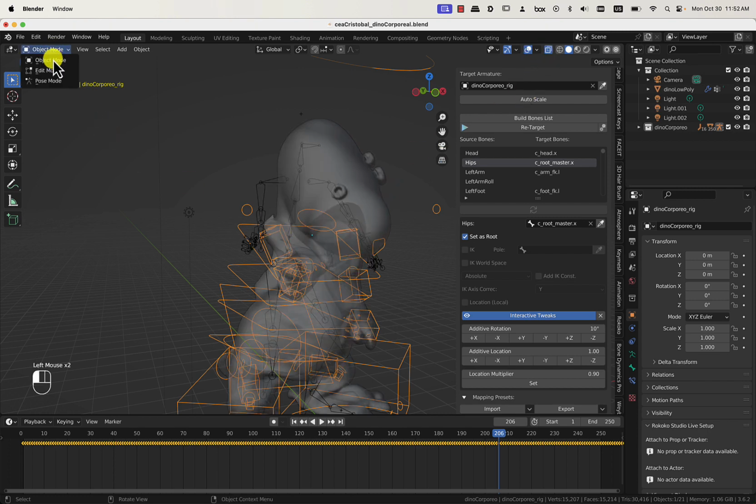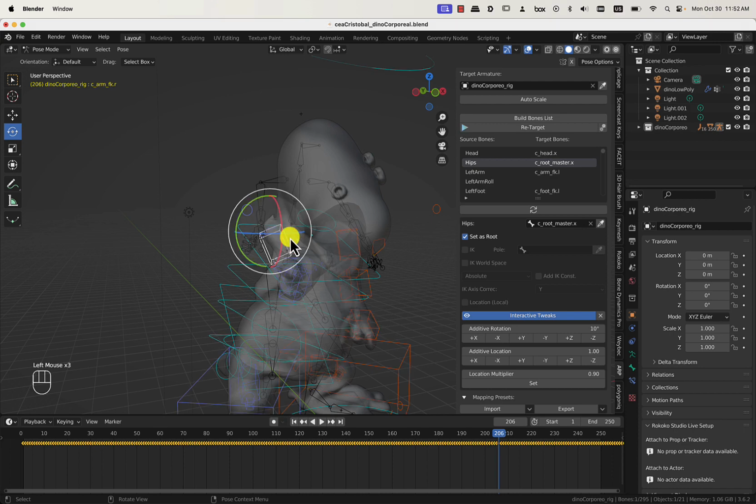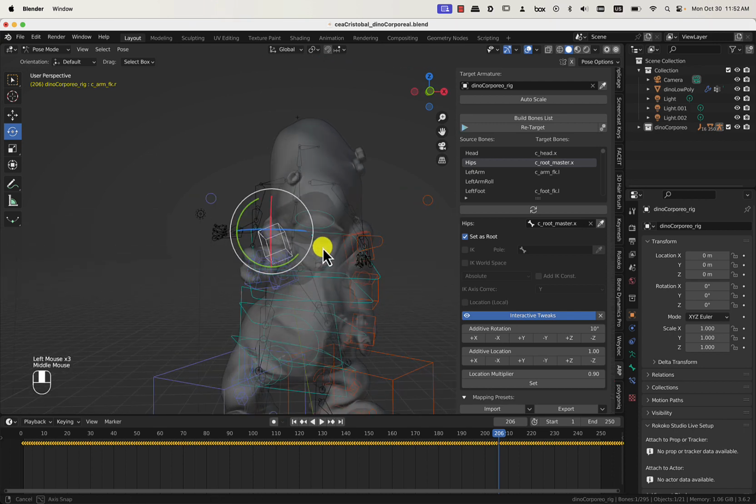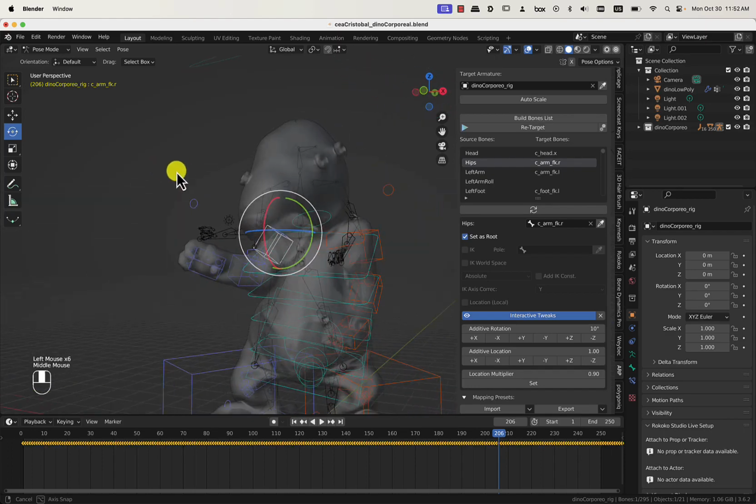I will go into pose mode, and generally it's something that has to do with the arms. So we want to have the arms be a bit wider, so I will press interactive tweaks, check that arm, use the eyedropper here, and press additive rotation a couple of times until the arm is in a better position.